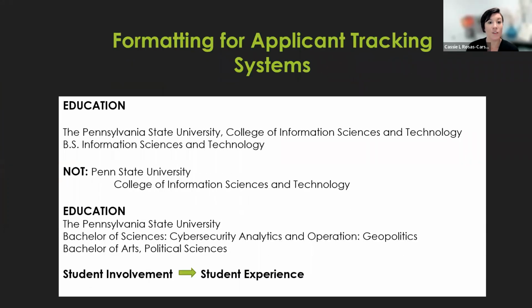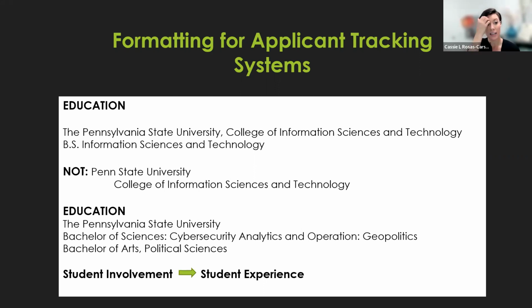So, some formatting for the applicant tracking system, going back to the education. I want to highlight a couple of things that I see most commonly when I'm working with students here at IST. A lot of students like to include the College of Information Sciences in their education section, which is completely fine. However, applicant tracking systems do not realize that the college is within the university, as there's Boston College and things like that. They treat them as two separate entities. So if you do want to list both, they need to be on the same line, and there needs to be a comma in between.